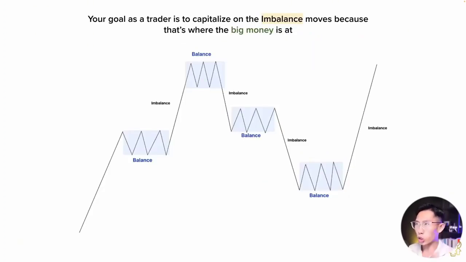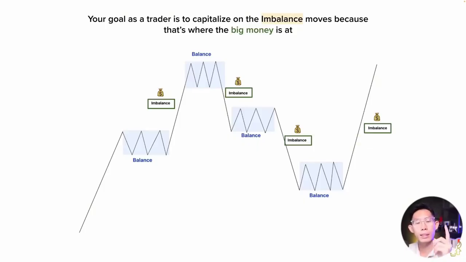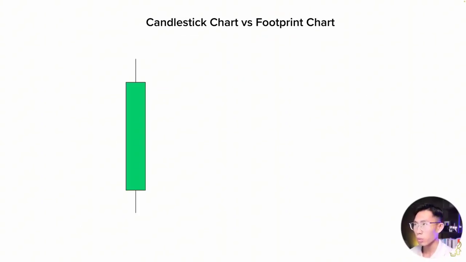So your goal as a trader is to really make sure that you can capitalize on the imbalance move, because that is where the big money is at. Just think about it. When you go onto the charts, you identify all those large moves that you always miss because you suck at trading. These are where the big gold mine is. This is where you're able to make the most money by really capitalizing on all these large moves. So like I said, your job is to look for this large move and actually get in before it happens, so you can ride this large move and make a lot of money very, very fast.